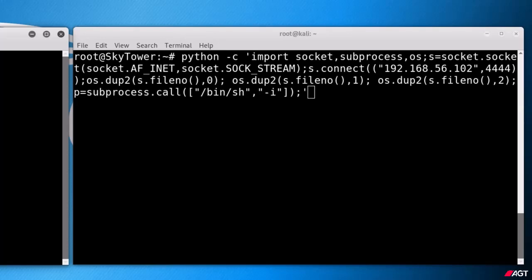This next reverse shell command is a simple one-liner that uses Python code to import the socket library and initiate a network socket to the IP address and port specified within s.connect. As you see right here, IP address of Kali Linux and port 4444.